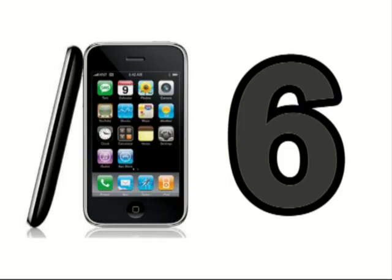Number 4, no flash content is shown in the browser at all. Number 5, poor battery life. I can't get through a whole day of use, and you can't swap in another battery. Number 6, no copy and paste. Well, that had to be in the list, didn't it? Essential if anyone is to take the iPhone seriously. I had copy and paste on my Psion and Palm PDAs in the mid-1990s, for goodness sake.